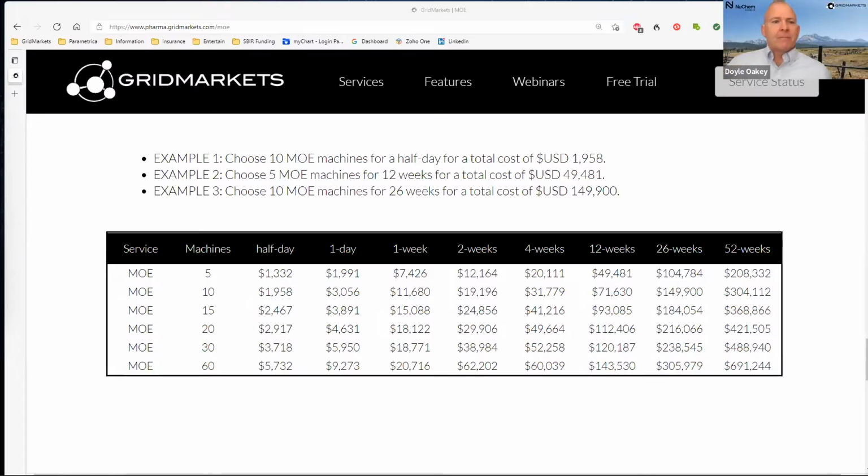Well, of course, Mark nailed it. We can guarantee almost that you will see improvement in your ROI within the context of one of two pricing models, regardless of the model. Model one, you can go to our webpage, easily take a look at the table, which you're seeing on your screen now, and calculate the costs on a period basis. So that's model number one. Take a look here, where using 5 machines for Mo on a half-day basis is roughly $1,300. Within this period, you can use Mo for as long or as little as you would like at no additional fee.